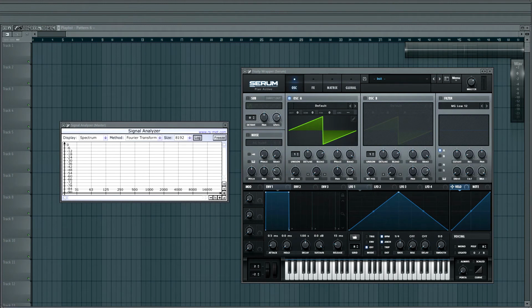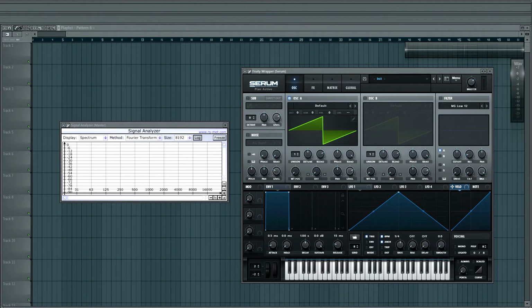Next, I'm going to go over the LFO. Now, LFO stands for Low Frequency Oscillator. An LFO is used to modulate parameters of a synth, such as the pitch, filter cutoff, volume, and other stuff. LFOs generally have the same basic options, such as the option to retrigger on each new note, the option to sync to your tempo, and a rate control.